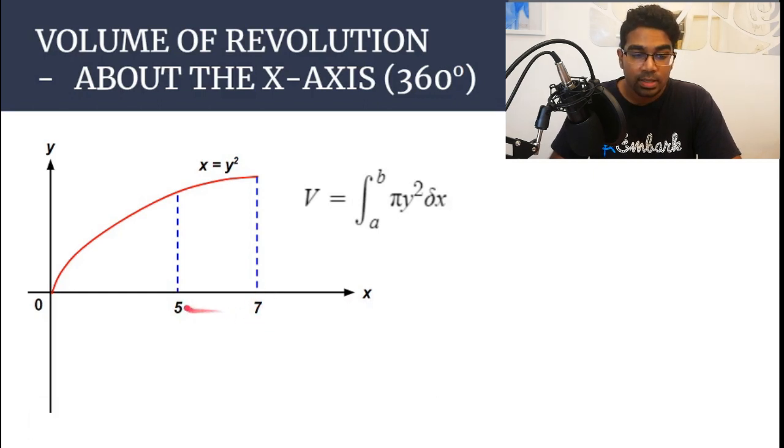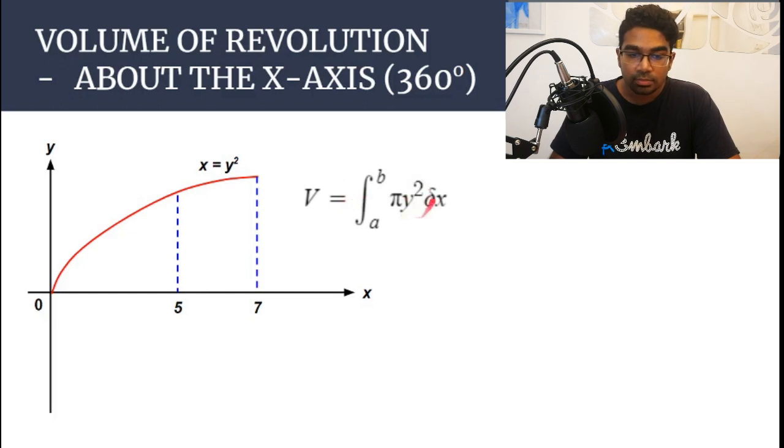So here, this is the boundary that we are looking at. So this boundary, we have the limits 5 to 7. So this would be 5 to 7, and then pi y squared dx. Now pi will always be there, and according to the laws of integration, any constant we can throw outside. So eventually we'll put pi outside, and we will leave it out until the final calculation.